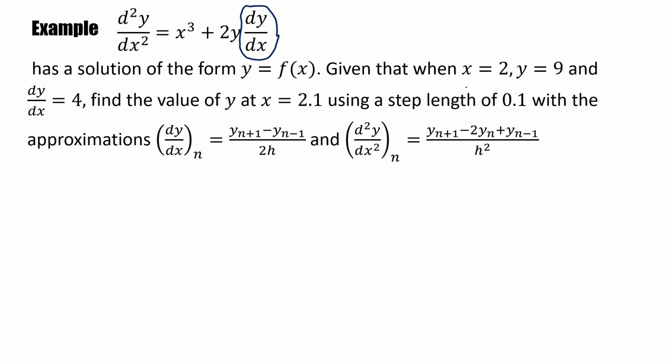The other strange thing is what happens when we look at the x values, because we've been given a starting point of x equals 2, and we want to find the y value when x is equal to 2.1. But as the step length is only 0.1, that means we're only being expected to do one iteration. That's odd because normally when we solve second order differential equations using numerical methods, we do the first iteration using Euler's method, and all the future iterations is only when we start to use the second order derivative method. But the problem is if we're only doing one iteration, then we're never actually going to get onto using the second order derivative method, which seems a bit weird considering it's a second order differential equation.